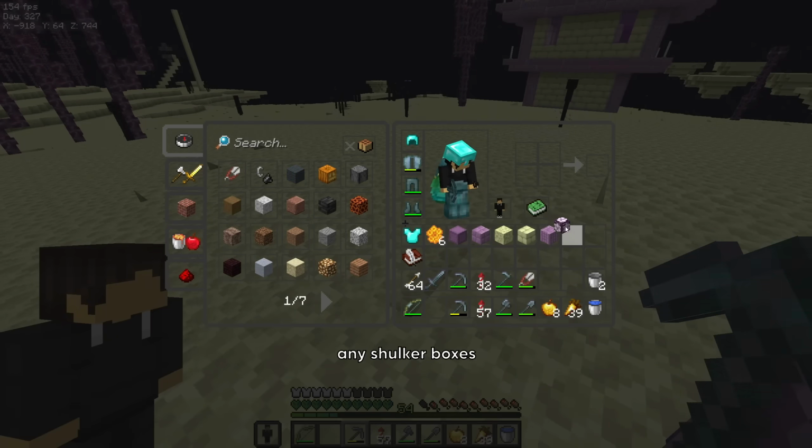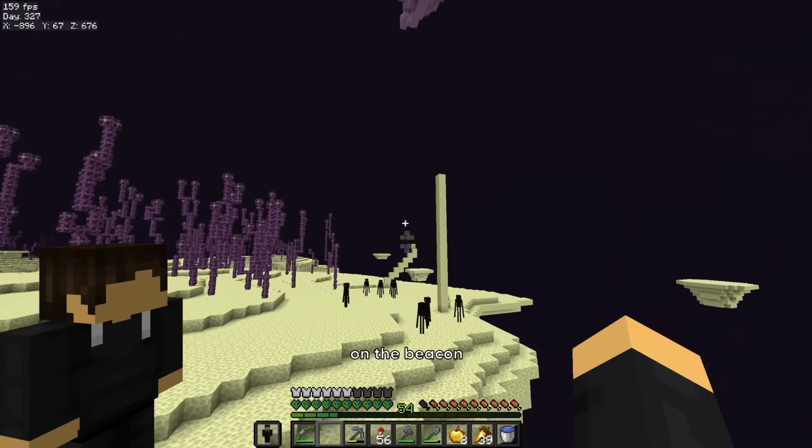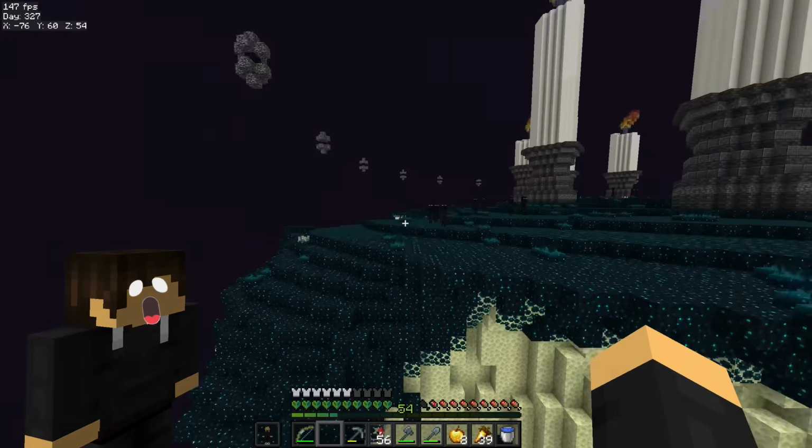I'm not doing any shulker boxes because they count as entities and they have a lower render distance than the rest of the blocks on the beacon. Oh my gosh.